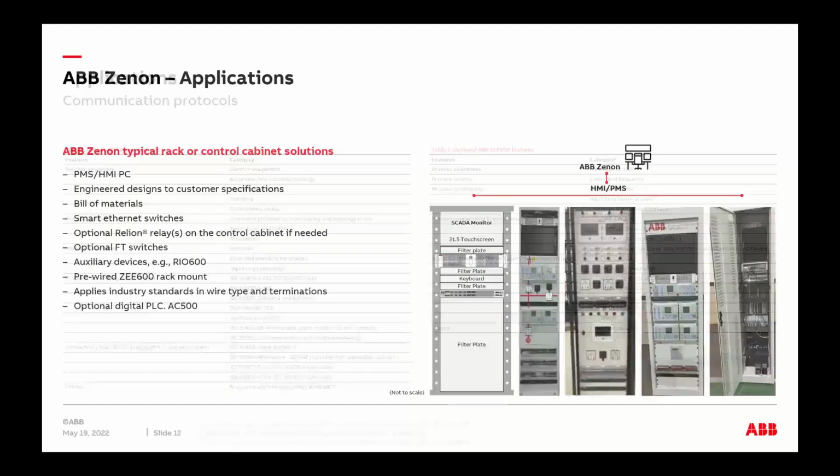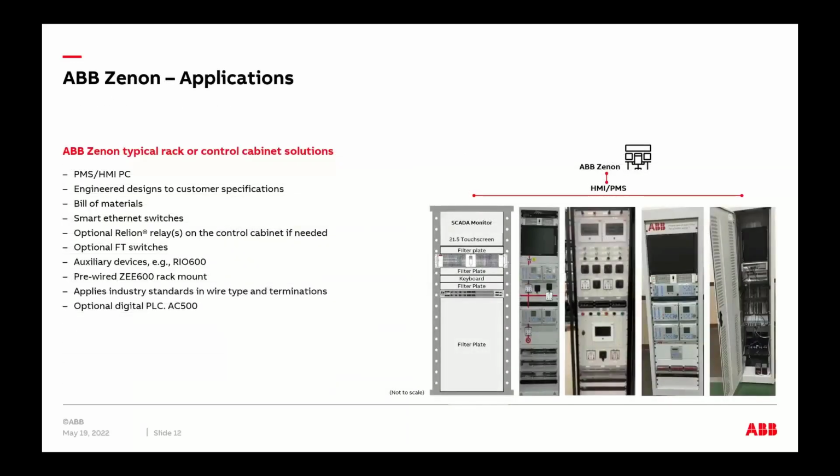So you start here thinking about the system. Again, this is just to show you, if I don't have space in my gear, there is no real estate for me there to put all this stuff. You could build something like this for them, where you will have, for example, the local HMI here, and you have your PC hardware of the actual power monitoring system. You have your Ethernet switches. If they don't have space in the gear, you could put them there, and then you run the wires. And you have probably either a touchscreen if you want. All that can be done depending on the preference of the end user.